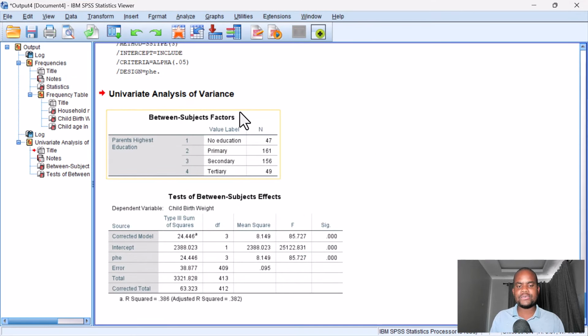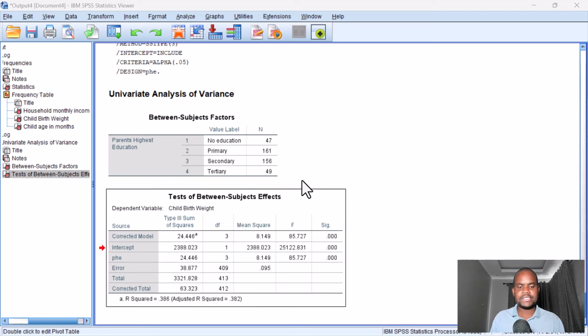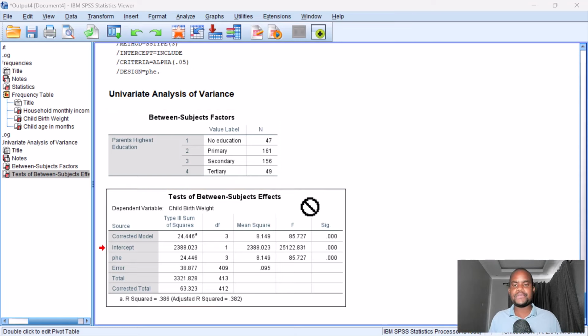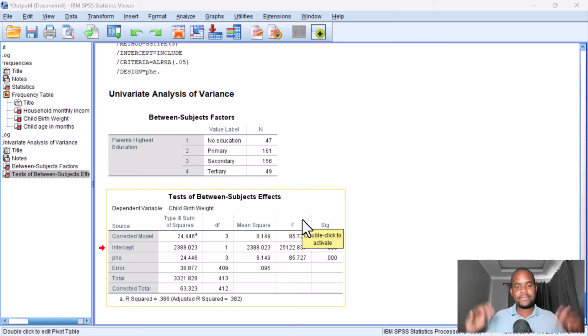Univariate analysis of variance. It gives us this output, and gives us the tests of between-subjects effects, and this as well. We could go on and ask it for further analysis. For example, maybe we want to add more options to the analysis of variance. We can always just say, okay, can we add something to this code? And it's going to do that. You come to the syntax editor and run it, and you're good to go.